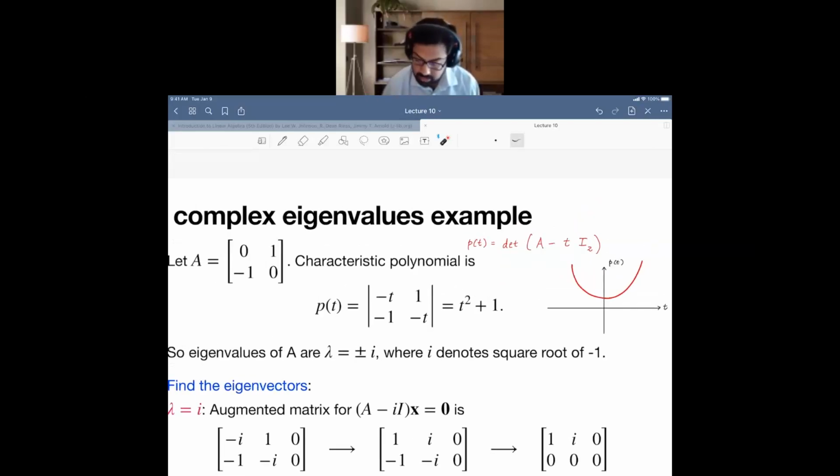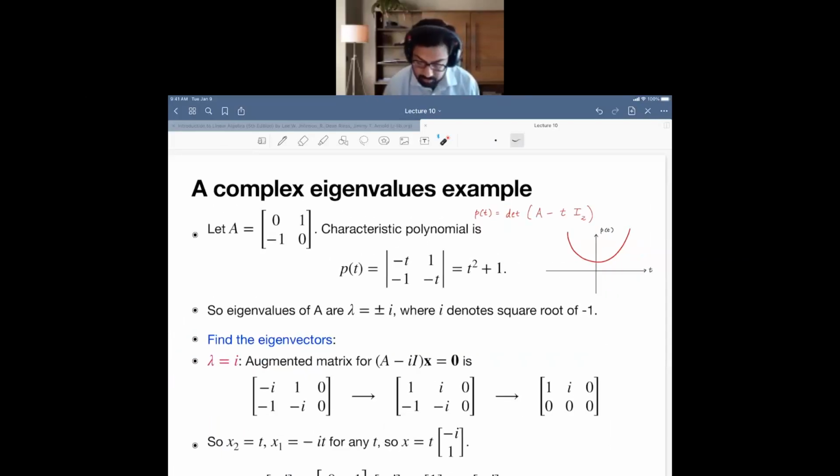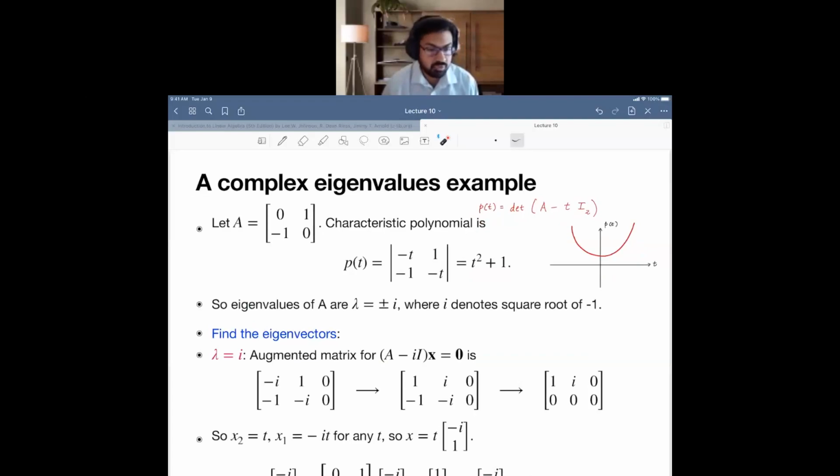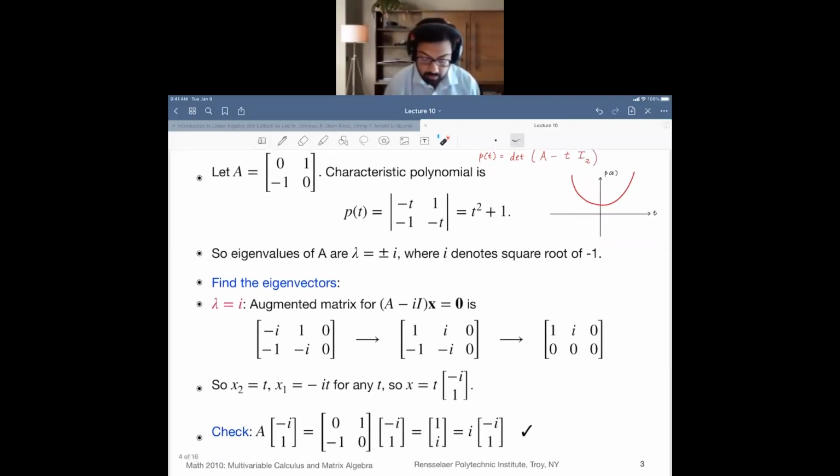Let's take a look here. So eigenvalues for this. So t squared plus 1, set it to 0, find the values of t that will satisfy that. You will see that the eigenvalues will be complex, plus and minus i. So you know that they are complex conjugates of each other, where i denotes square root of minus 1. We all know that. Now that you have got the two eigenvalues, you can use those two eigenvalues to find the corresponding eigenvectors. So the first case over here, set lambda to be i.